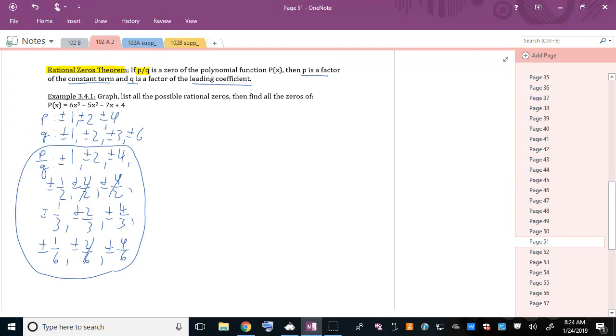So let's look, for example, 3 is not in that list. So that means 3 cannot be a zero of that function. These are the only rational numbers that are going to work. Again, I'm throwing out the repeats. Now, that's still a fairly long list of numbers. I could just start guessing and hopefully get one. I am a bad guesser.